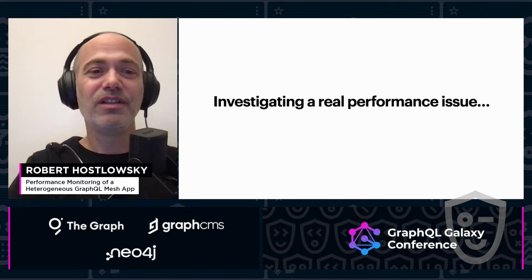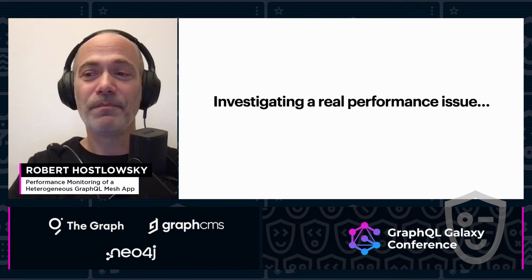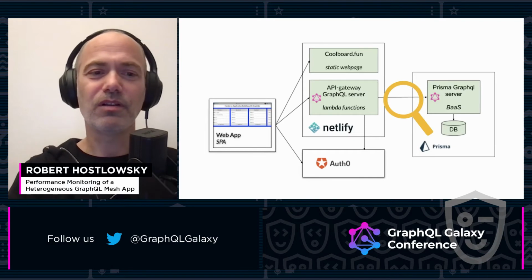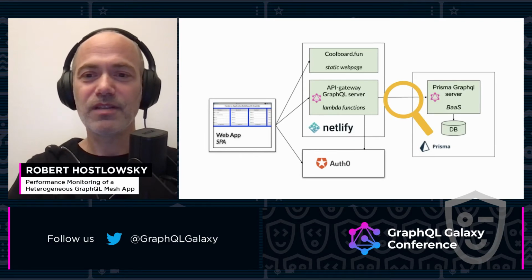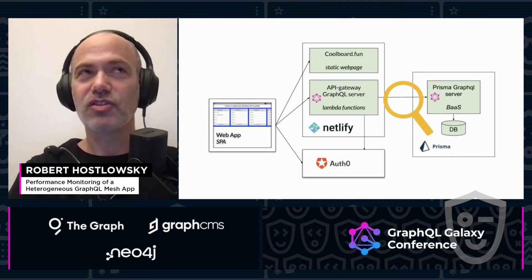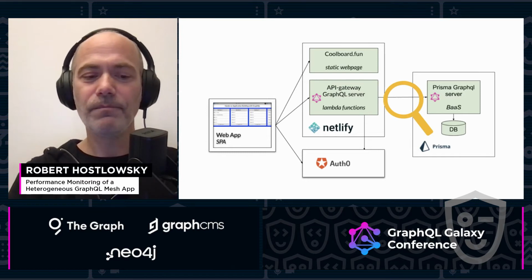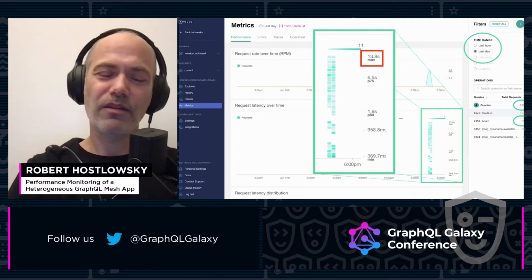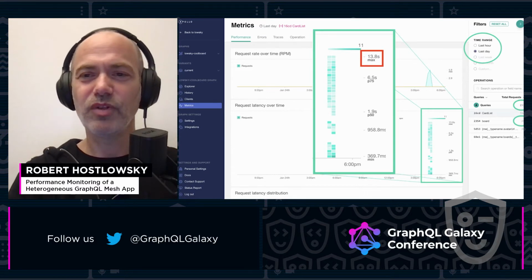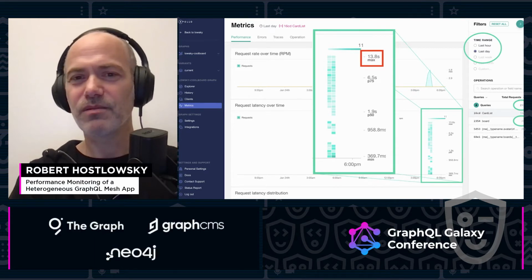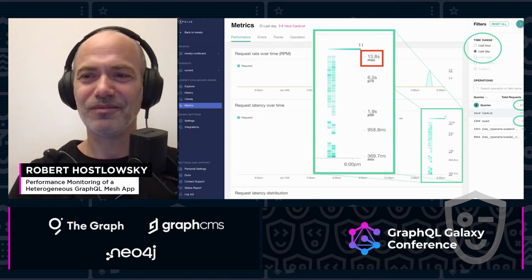But let's come to investigating a real performance issue. As I mentioned, I had a problem with my live demo at that time. It's a simple Kanban board with some database transactions, a backend where some data is stored, and at that time the communication with the database was GraphQL. For some reason it was very slow at times, but at other times very fast. I couldn't say where the problem was, but sometimes it was really, really slow.